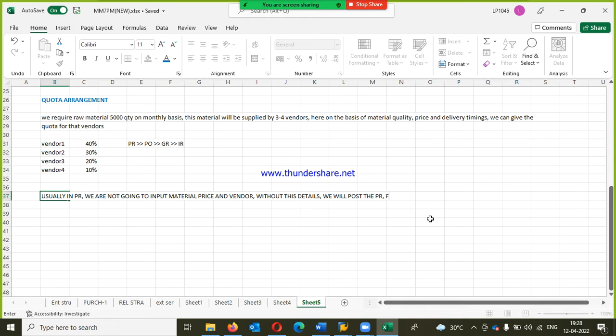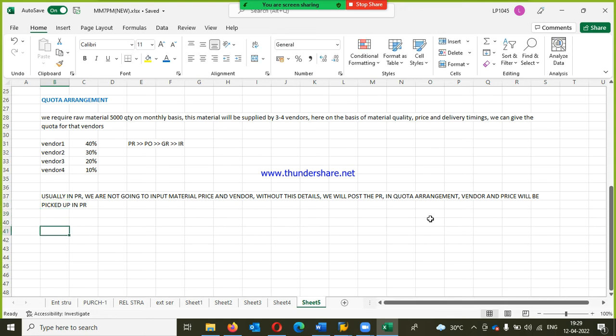For quota arrangement, vendor and price will be picked up in PR.